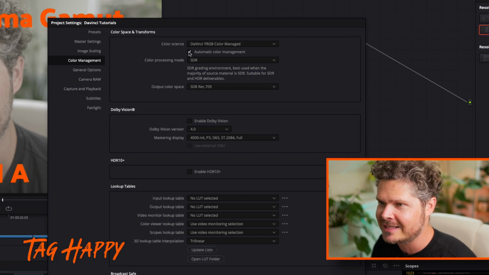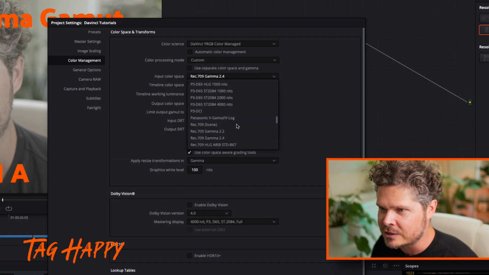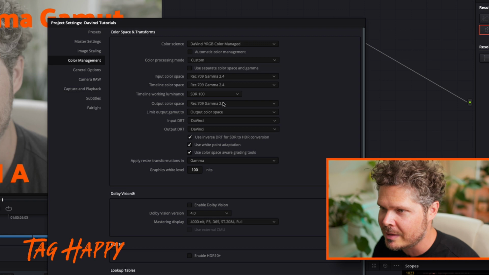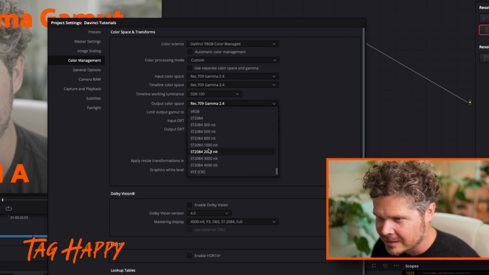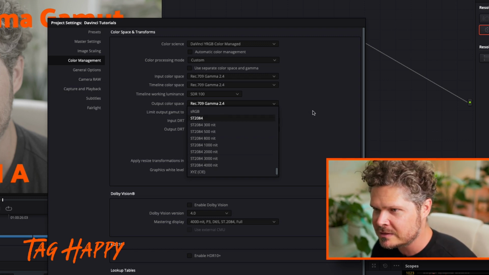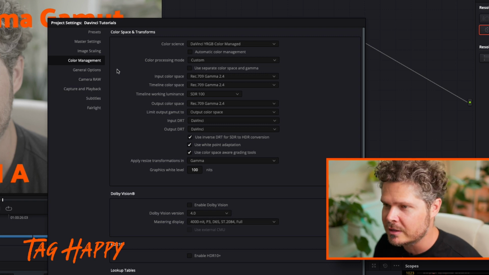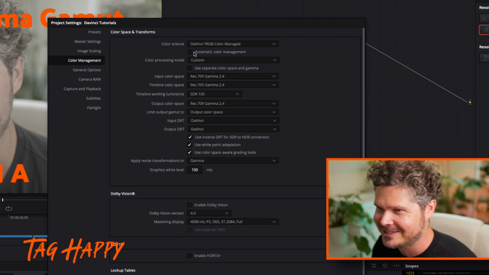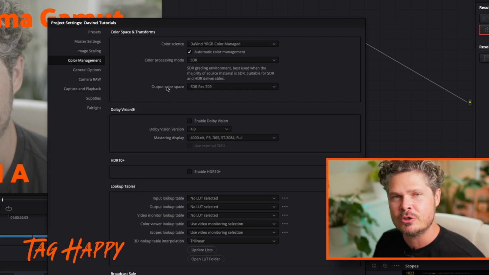Now if I quickly untick that as an example and go down to custom, under each one of these it gets exceptionally vast. You're also talking about the nits of a monitor on some of these. I haven't even heard of what most of these are. So when someone says they're a professional colorist, and they literally are, one of the best in the world, they know their craft well. They are very much a professional in that field. I'm just going to tick that again. That's what I'd recommend to use straight off the bat. Once again, this is a beginner's introduction.